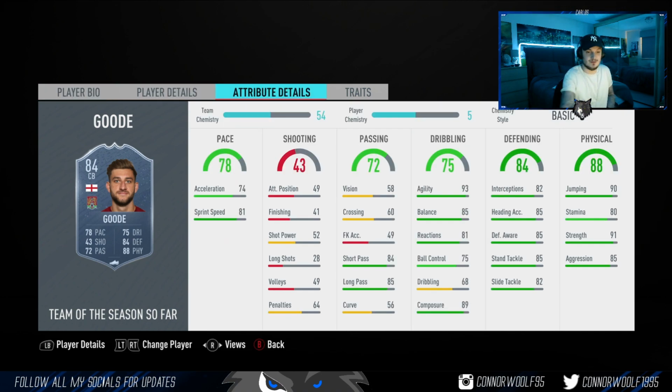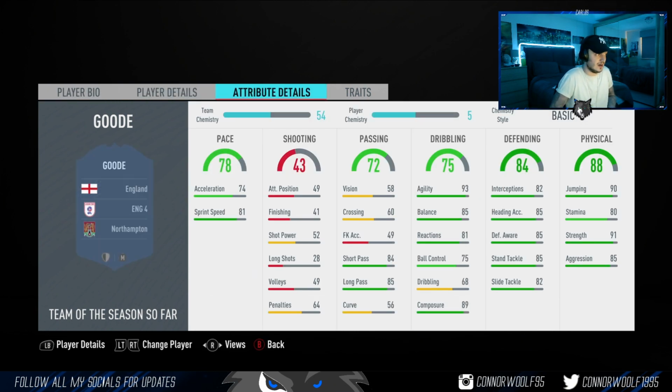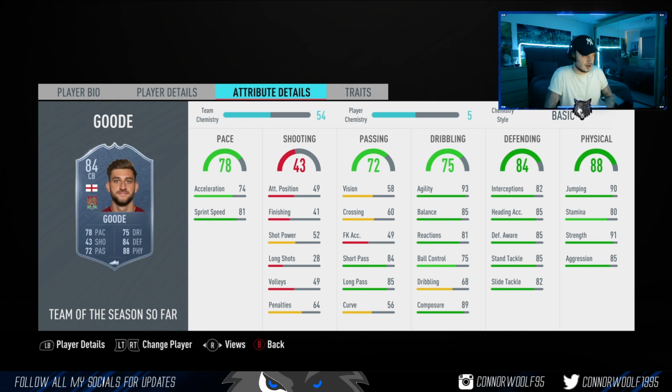Now, this card's a bit of a different one, alright? 15 grand. Look at his agility and balance for a centre-back. He will feel a lot quicker than 78 pace because of the high agility and high balance. I would actually recommend this card for a discard value, and he's English, so he's easy to link up. I would genuinely use this card.